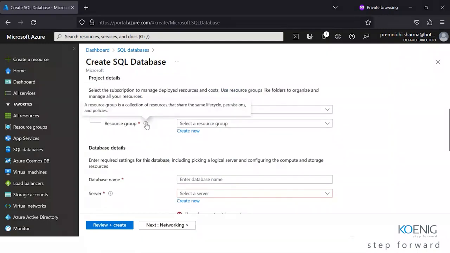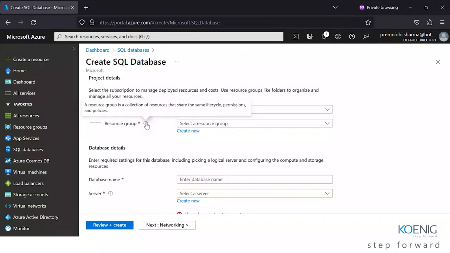Resource group. The resource group is a collection of resources which share the same life cycle, permissions and policies. Same life cycle, permissions and policies means at the Azure portal level, we can manage the resource group. We can have multiple resources in the same resource group.